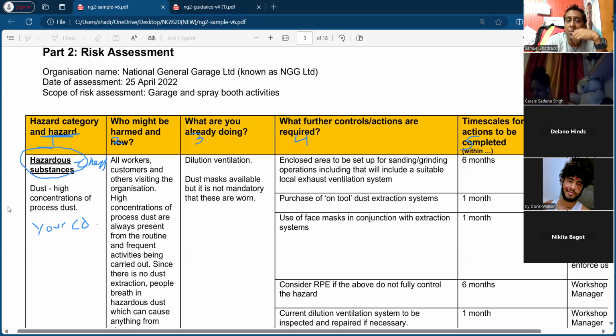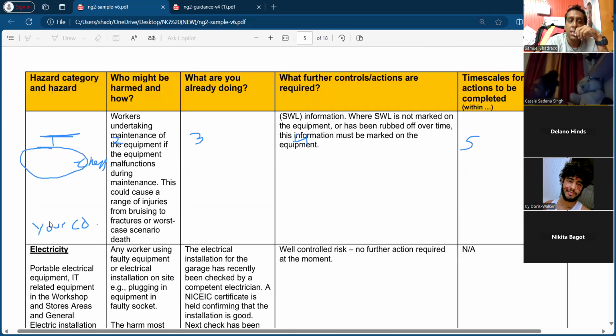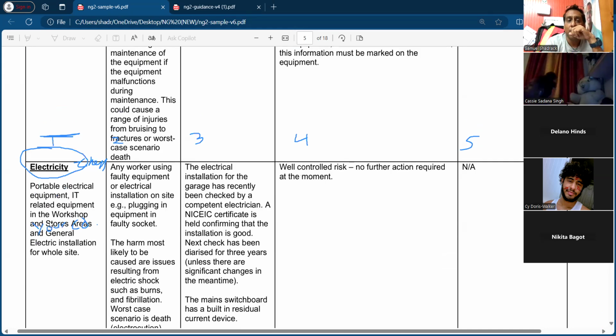So I'll leave it there today. So that's how it's possible for all of you to have the same hazardous category. But your example would be different based on what you are doing. Let's see another one. Electrical. We could all choose electrical. Electrical in the kitchen, electrical in the warehouse, electrical in the school, electrical in banks, electrical in a party. Of course, you can't really choose a party, right? But the point is you could all choose electrical. But then you give your example of electrical.